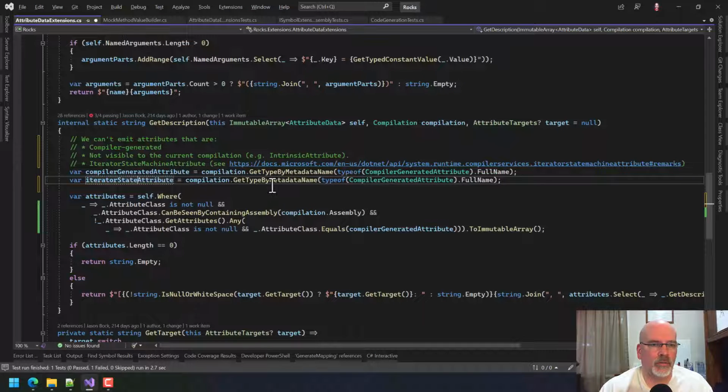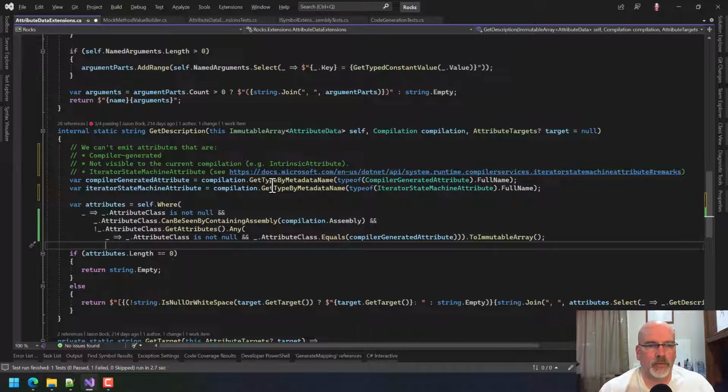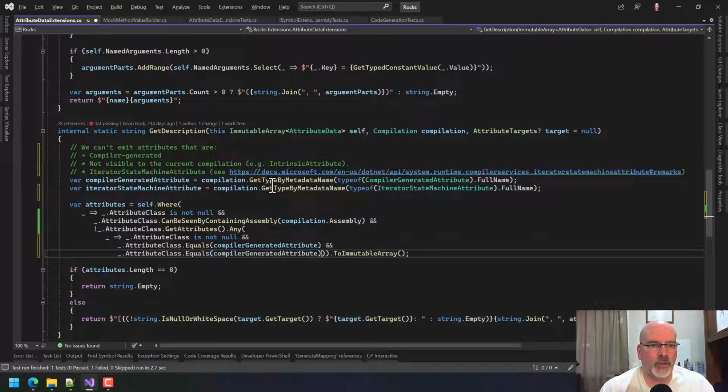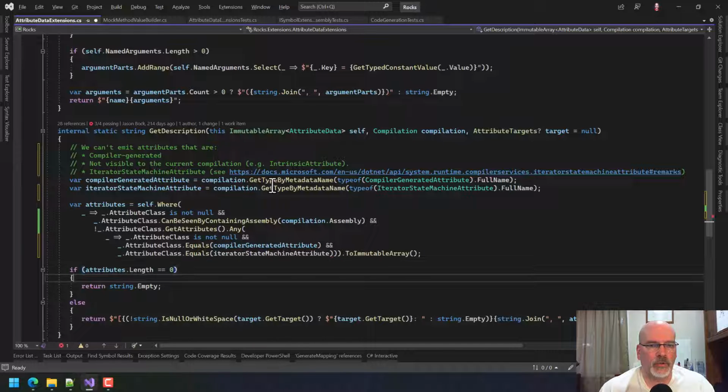IteratorStateMachineAttribute. We just don't want that to be included at all. Okay, you got that. And it doesn't have any of these where it's not null, and it doesn't equal that, and it doesn't equal. I'm going to get the Boolean logic wrong. I always do. So it can't be null. It can't be equal to that, and it can't be equal to IteratorStateMachineAttribute.